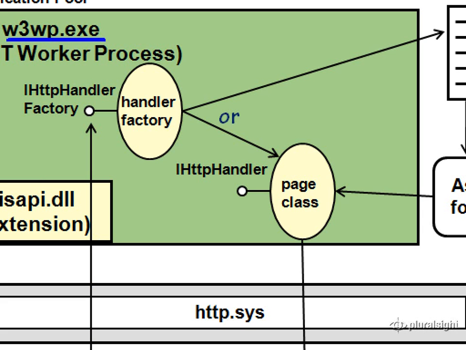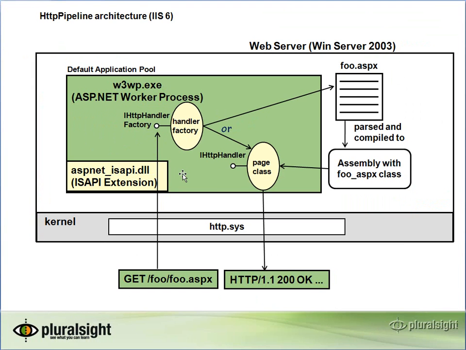The ISAPI extension is still registered here, and that is important in IIS 6, because it still supports the ISAPI interface, which is the only way to extend it at the lowest level. And again, ASP.NET has done that. So this is how requests are dispatched onto ASP.NET. They go through the ISAPI extension, even though it's in the same process now, and the ISAPI extension will then dispatch it onto an ASP.NET handler factory. Okay, and the rest of it stays the same.